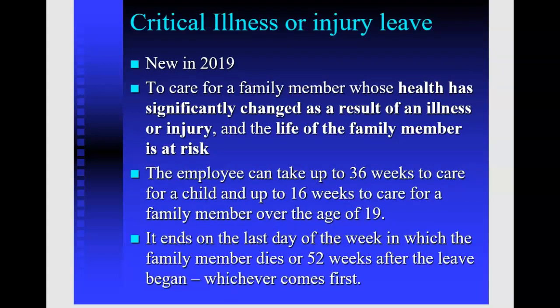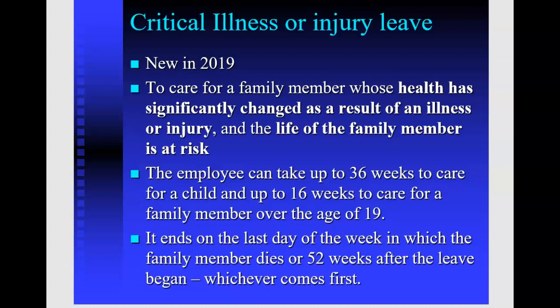Critical illness or injury leave. So this is new from 2019. This is to take care of a family member whose health has changed significantly as a result of illness or injury, and the life of the family member is at risk. So I know someone with COVID-19 in serious condition may be admitted to the hospital. You cannot go there, cannot visit because of contamination, but that could be a case here, except for this contamination part. But let's say the patient recovers, but then has some side effects or some issues after recovery, then that could be an example here.